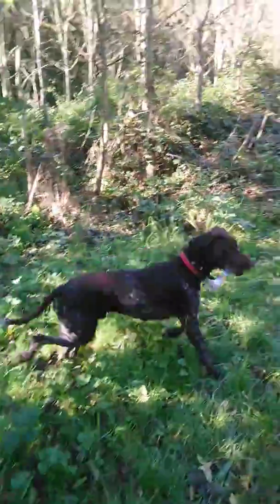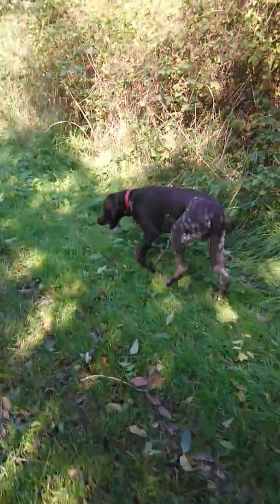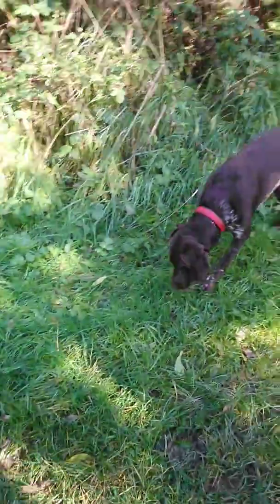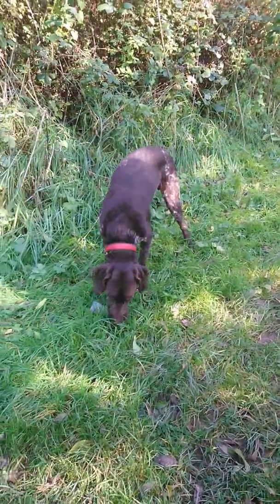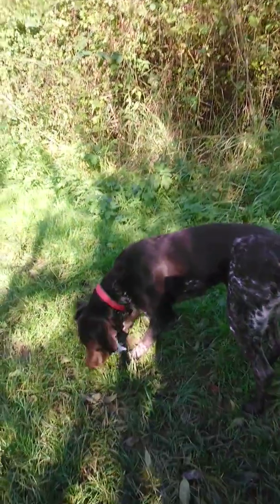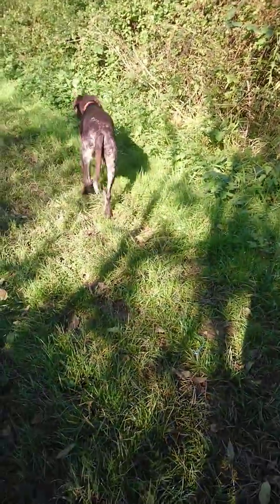So as soon as he jumps up, you've got to firmly step in. You've got to knock him off balance. Don't be gentle. We're not hurting him, we're not kicking him, we're not pushing him, just stepping into him with my whole body, okay? But it's firm, it's got to knock him off balance, it's got to claim your space back, because that's what he's doing when he's jumping up. Try not to put your hands out and push him, because that's just you being reactive. More movement will create more of that sort of frame of mind. So we want to use as little movement as possible, just be very firm, step straight into him, okay? And use that sound as well.